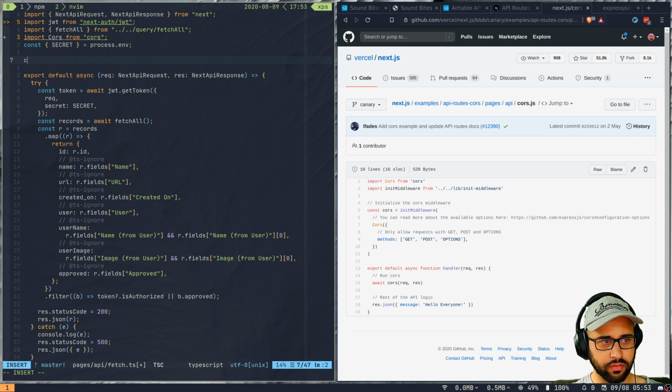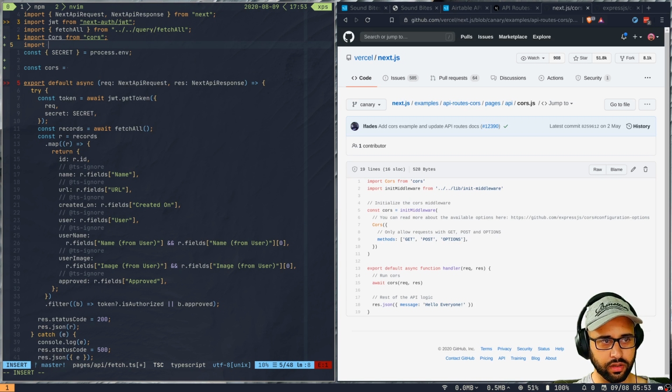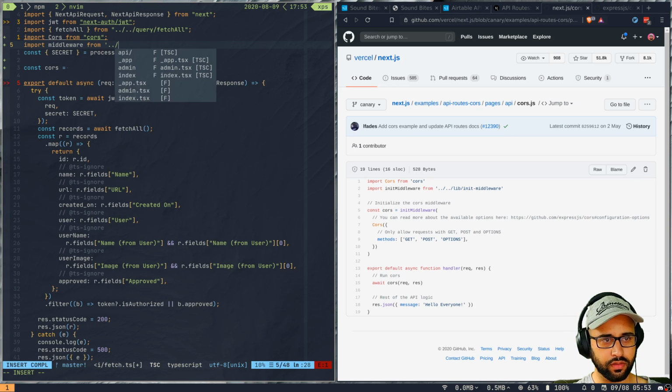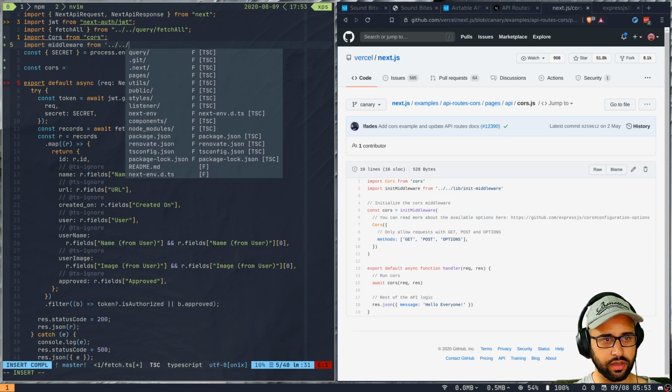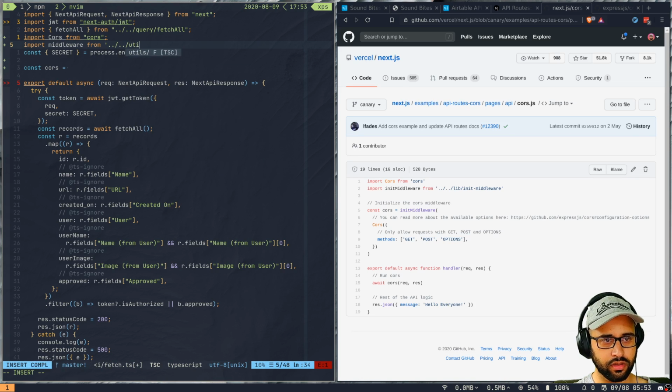And also I think we can create the middleware here. Actually we'll do Cors, and then we also need to import the middleware that we earlier created, so we'll call it middleware from utils middleware, which should be fine.